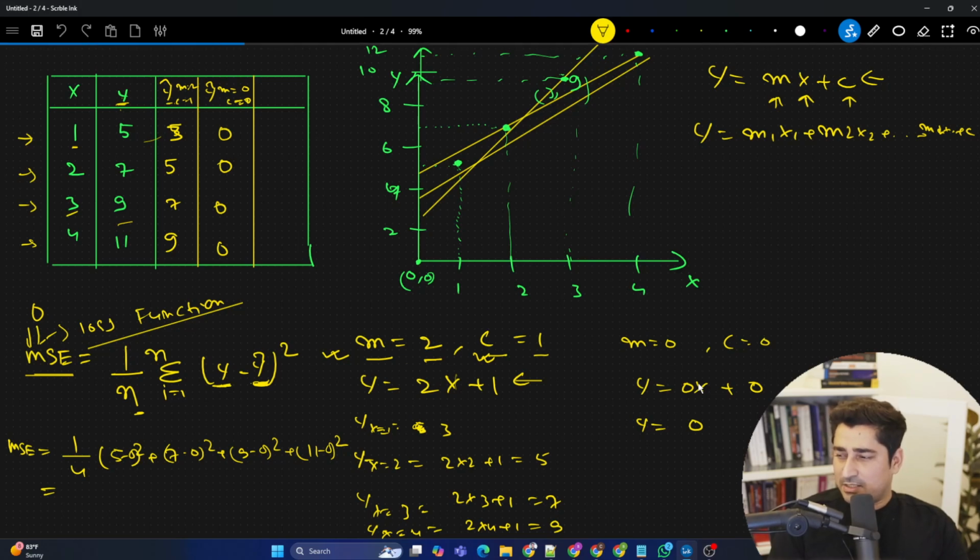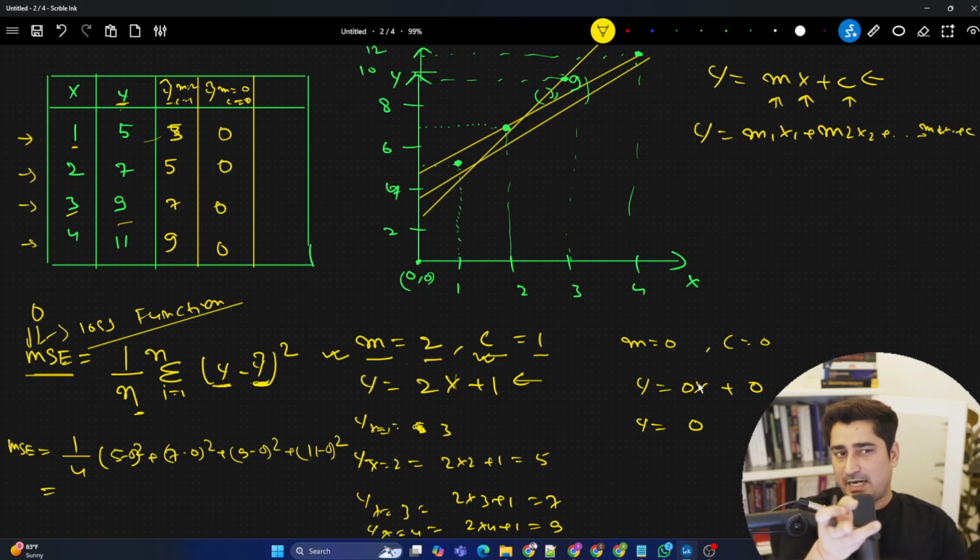So Shivani is saying loss is equal to 0. How is loss going to be 0, Shivani? Just calculate the math. Do the math with MSE. There is a difference between y and y hat, right? 5 minus 0, 7 minus 0, 9 minus 0, 11 minus 0. So it's not going to be 0. MSE is not going to be 0. Do the math over here, guys. Give me this particular value.